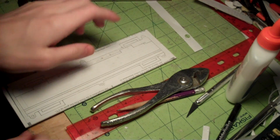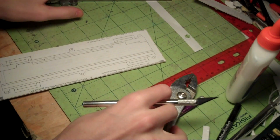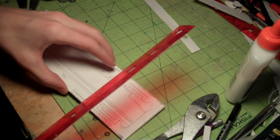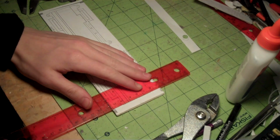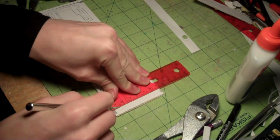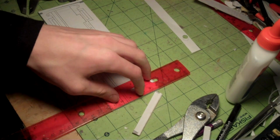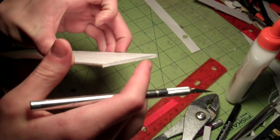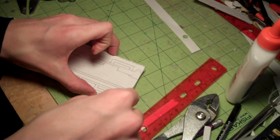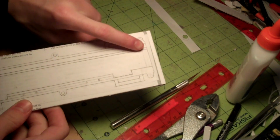Now I'm going to begin cutting it out. Here's the X-Acto knife, or whatever kind of blade you're using, and you want to line it up with this straight edge here, and you just cut straight down. Now, yes, I did go over that a lot of times, but basically you want to do that because you want to do light cuts and gradually cut it. I will repeat the same process for this side.